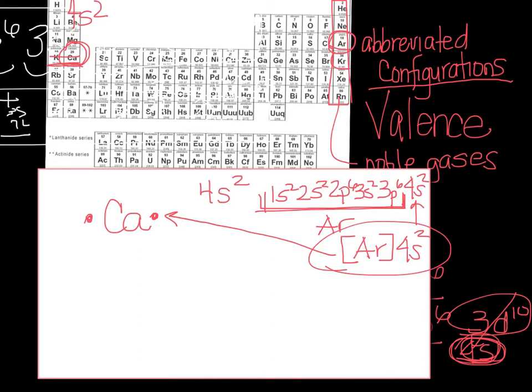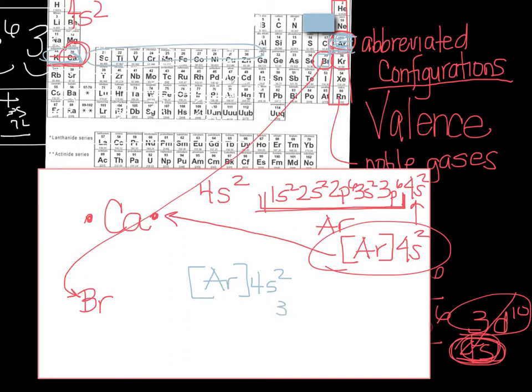So let's look at another one. Let's look at bromine. Now, if we find the noble gas that's closest to bromine, but smaller than it, that would sort of represent our core electrons. So if we go up here, we see that here's bromine, and the noble gas that's closest to it, without going over, would be argon right over here. And so if we go to write our electron configuration for bromine, we could say, well, bromine looks just like argon underneath, but what comes after argon, if we're going to fill in the order of shells, next would be 4s2, and then we'd go back and fill 3d10, and then we would fill 4p1, 2, 3, 4, 5, 4p5.